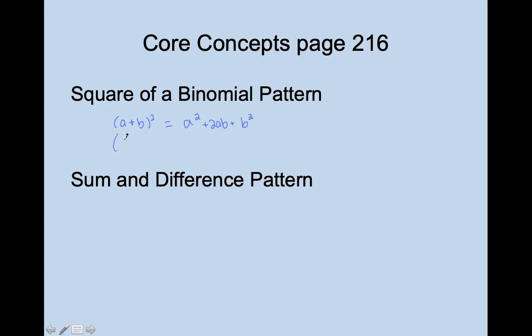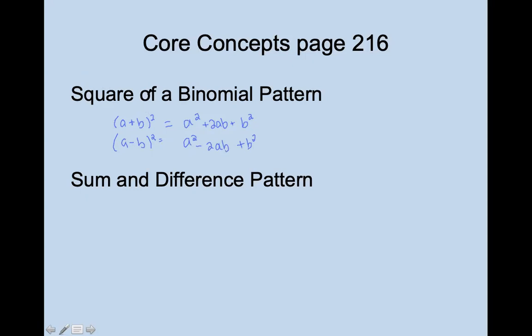Even if they are being subtracted, we're going to have the same idea. Sum and difference pattern. We'll talk about that. All right, this is still square of a binomial. So we have first term squared, a squared. Last term squared, positive b squared. Notice when you square a negative, you still get a positive. And then our middle, this time is going to be negative 2ab. So that's our pattern. All right, remember, if you don't see the pattern, you can always write this as just a plus b times a plus b and do your FOIL.